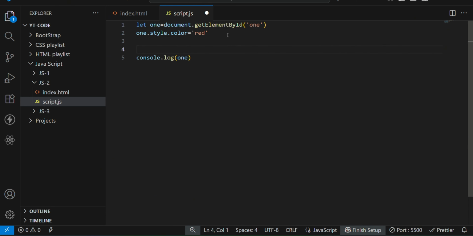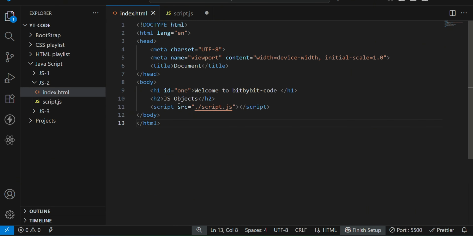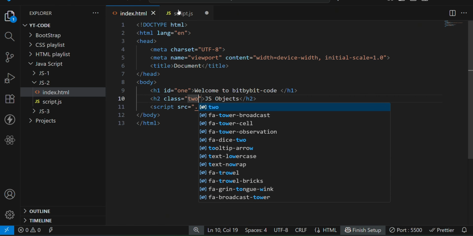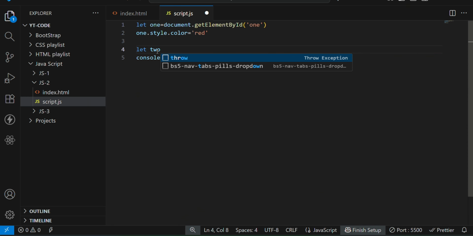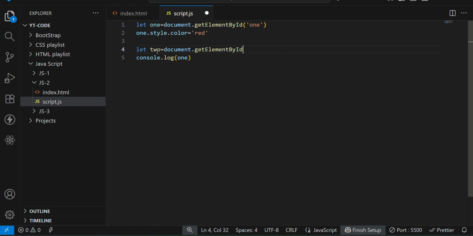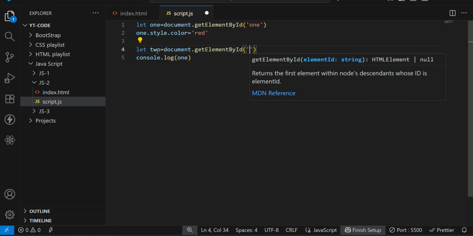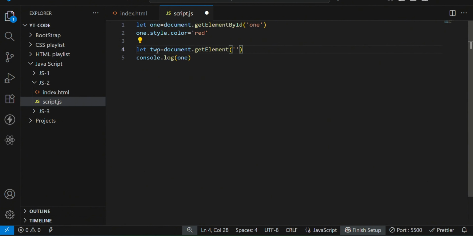Next, we have seen it with the ID, and like that we also have class. Here the class is h2. Let two is equal to document.getElementsByClassName, and then from here onwards, instead of class we will write the class name.